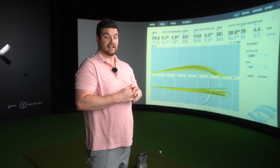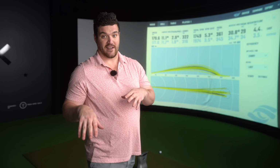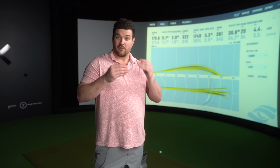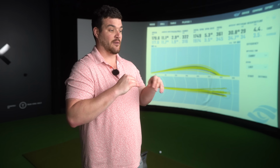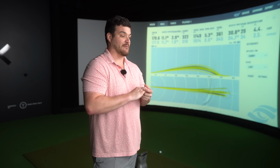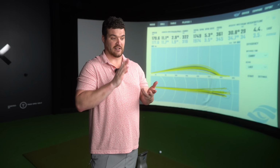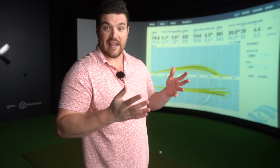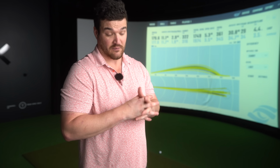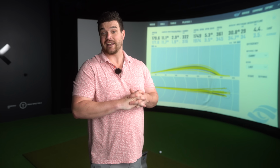But I'll be completely transparent with you guys. I've been as excited to show this driver as I have some of the big names this year, in terms of driver releases. I think I messaged the guys a few times saying, when's the embargo? When can we go? So I've been super keen to show you this because it's cool. It's a new one for me. Like I say, I've not been exposed to a lot of testing with Wilson stuff, not by choice, just because we've not been able to get hold of it. So this is really exciting for me and I really did enjoy it.